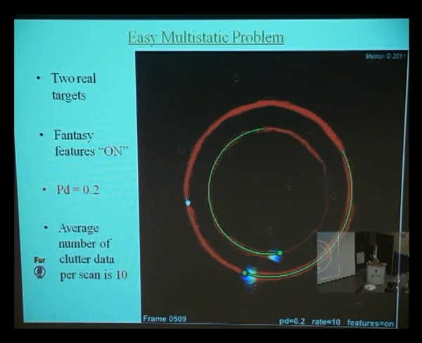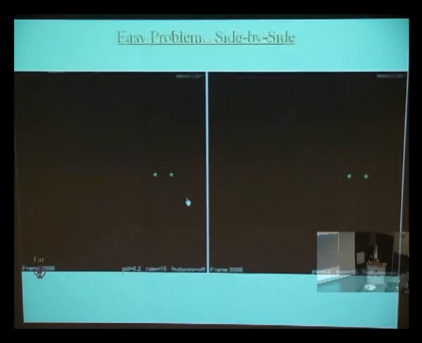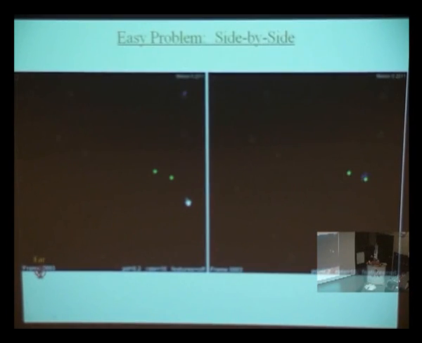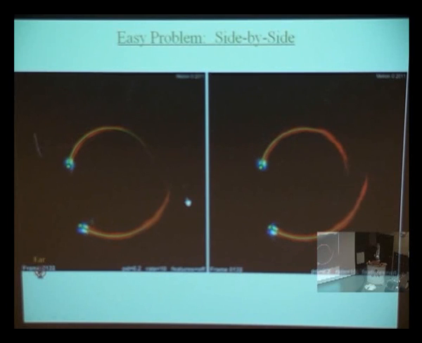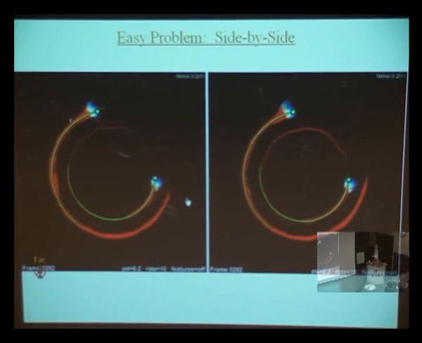So the problem is that you have data. This is the comparison. The easy problem is with no features on the left and features on the right. The problem is you have data. It's not very good data, even in this quote-unquote easy problem. And there are lots of possibilities, lots of ways in which targets could account for this data. The challenge is to figure out which ones are more likely, and that's what makes the problem hard in this case.